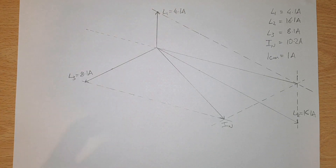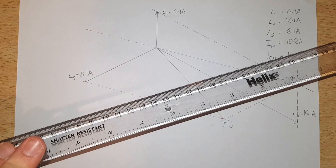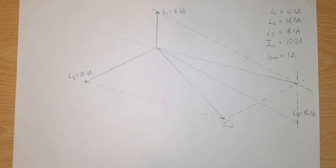We need to bear in mind that this graphical method is a little bit inaccurate because we're relying on measuring equipment and how it's applied. The trigonometric method from the previous video is more accurate, however this graphical method will suffice in certain situations. It's very important that you ask your teacher which method is preferred if you're going into an exam, and read the question carefully because it may ask you to do it in a very specific way.